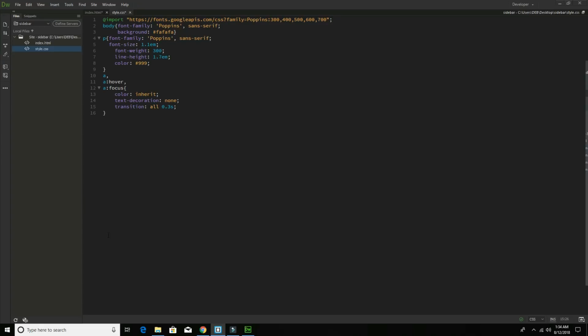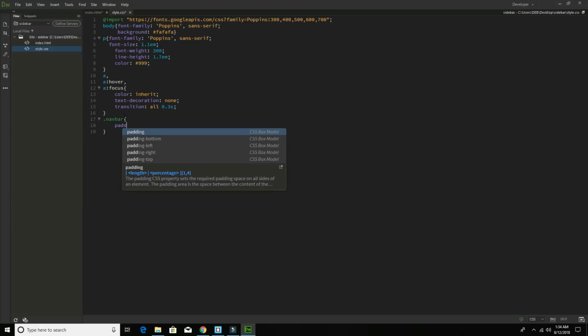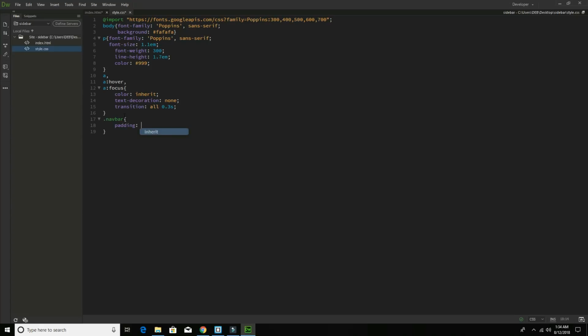Now for the navbar, dot navbar, padding, I'm giving 15 pixel top and bottom and 10 pixel left and right.